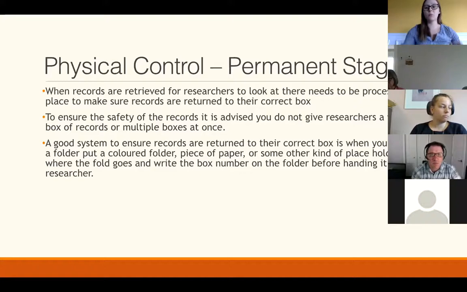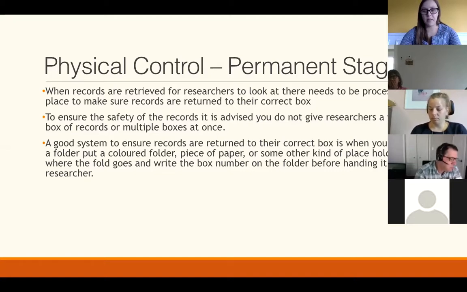If you have multiple researchers in, as an example, and you're handing out folders left and right, and all of a sudden they come back at once and you're like, oh no, I don't know what box any of these go in because I have 10 boxes out right now. One thing you can do is write the box number right on the folder in pencil. That way, when people start returning folders to you, you can go through quickly and say, this is box 35, this is box 2, and so on. It's a very simple system. It works really, really well. Maybe other people have other systems that they use, and that's totally okay as well.